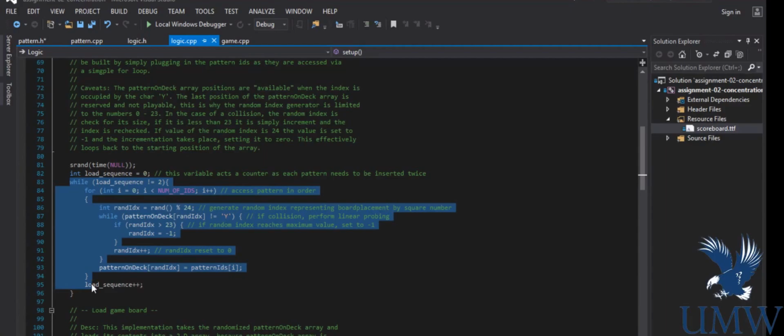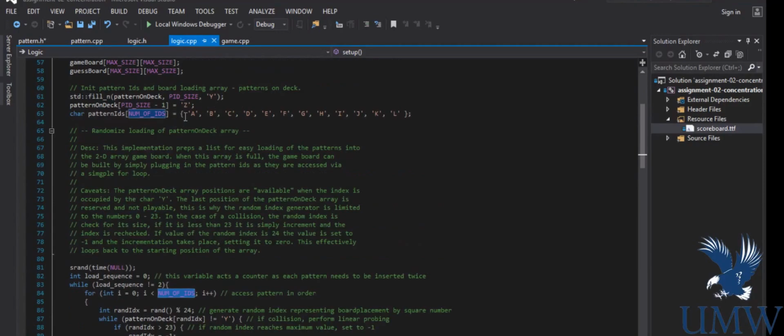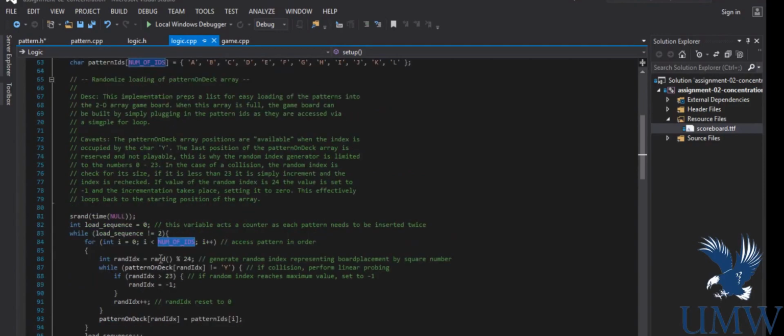So the first time we go through this loop, it's going to be installing only one half of the pairs, and then the second time it'll be installing the second half of the pairs. So this is an intuitive way to prevent doubles and to separate the loadings. The loading happens by this for loop. This is the number 12, the 12 unique IDs.